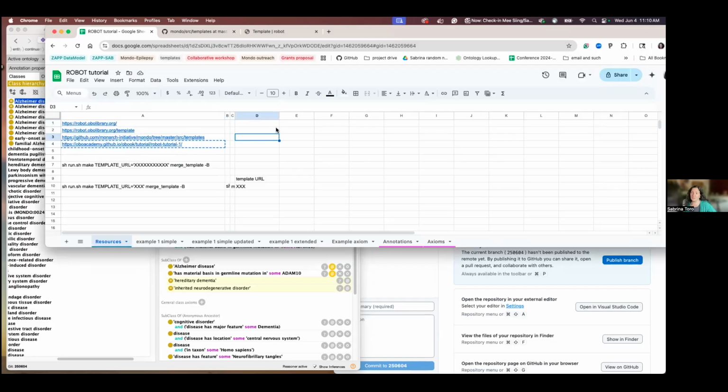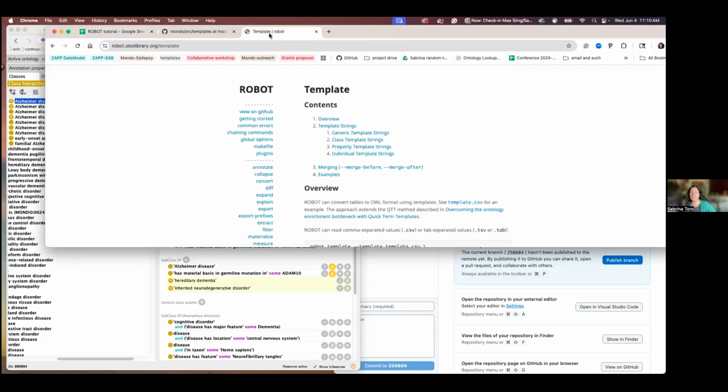These are the resources that are really helpful. When I started to learn about Robot, this link, robot.obolibrary.org/templates, is something that was really useful to me.